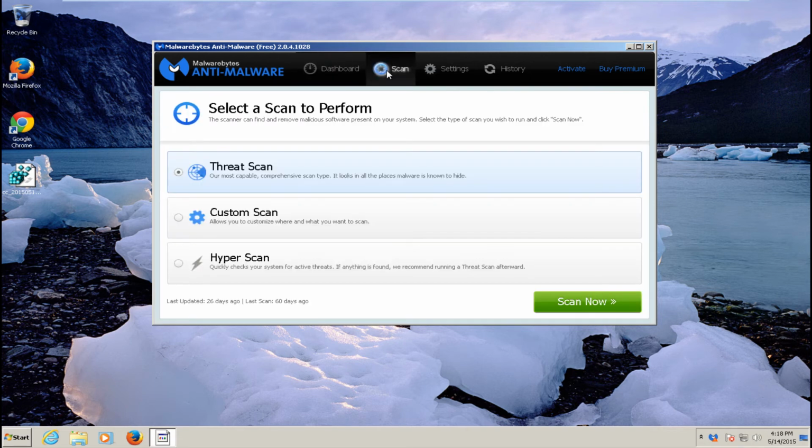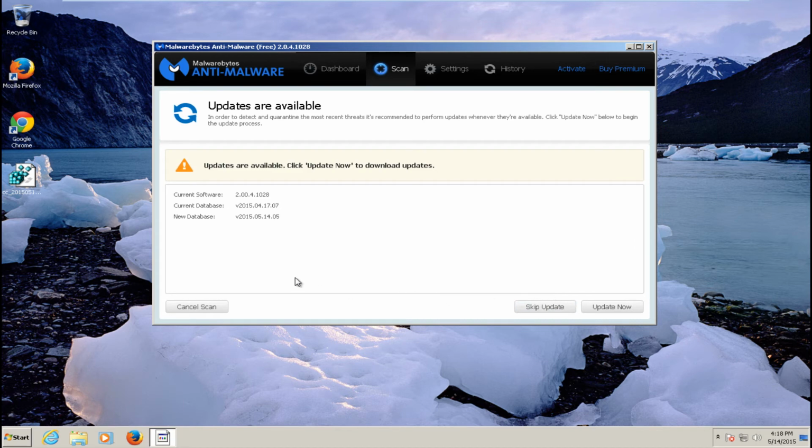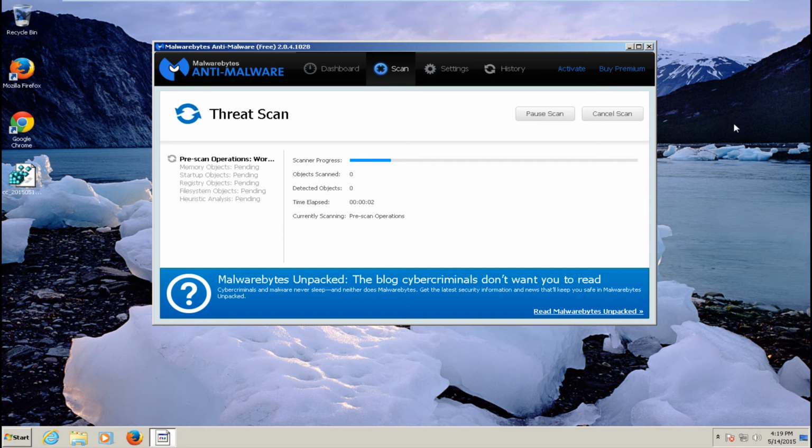And in all truth, when you're running a scan with any antivirus, anti-malware program, you really shouldn't be doing anything else on the computer alongside of it. It's just best to let it do its own thing. But definitely run a threat scan, full scan. Every antivirus, anti-malware seems to have a different name for it. Just make sure it's all up to date. Make sure the virus definitions are up to date so it can effectively detect newer malware. Because in all honesty, if you're not using an up-to-date antivirus, anti-malware program, it's not going to offer you that much protection against newer malware.